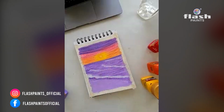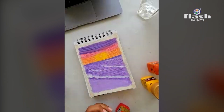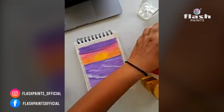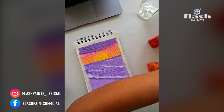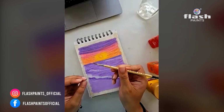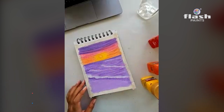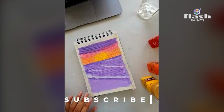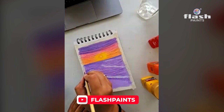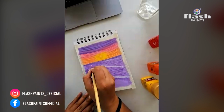Don't fill the whole space with violet color waves, because we need to do the pink one also and we need to do the orange and yellow ones also. So don't fill the whole space. I'm using a zero number brush, as you can see, a round zero number brush. Okay, now I'm doing the pink one. I'm just making some lines.